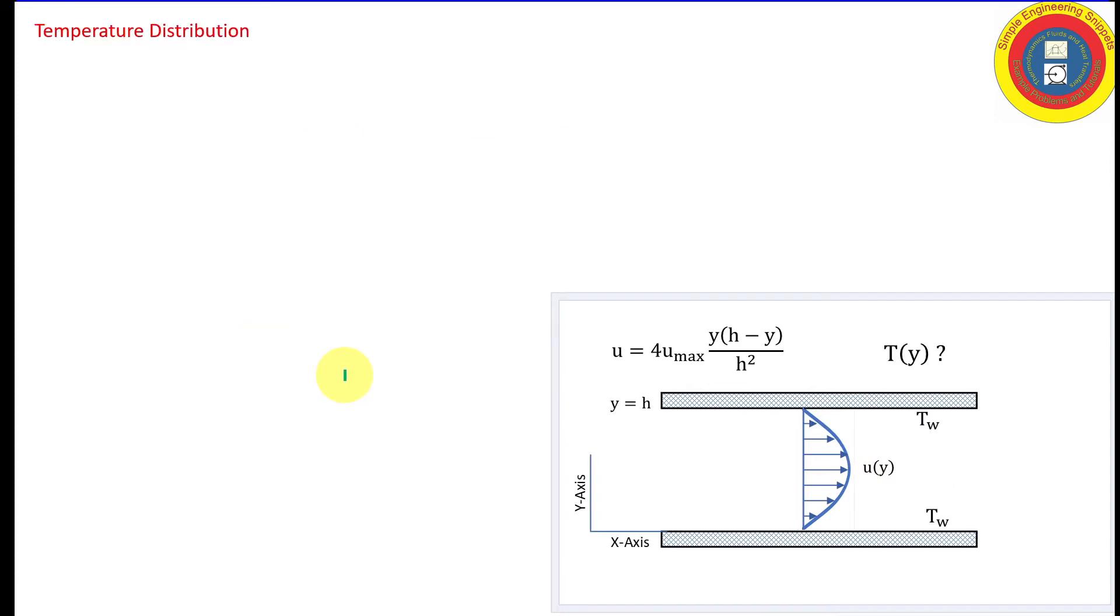And now let's start on the temperature distribution. We're going to be using the energy equation. And here it is. And I'm going to be going over this a little bit. I must admit that the derivation of this is quite involved. It's the type of stuff you would be doing when you're preparing for your PhD qualifiers. It's not exactly difficult, but there's a lot of steps involved. So I'm not going to do that in detail. I am going to go through and discuss some of the terms. And on the left-hand side, we see that we have the material derivative. On the right-hand side, we have a conduction term. And this term, denoted as phi, that is the viscous dissipation. So let's talk a little bit more about those terms.